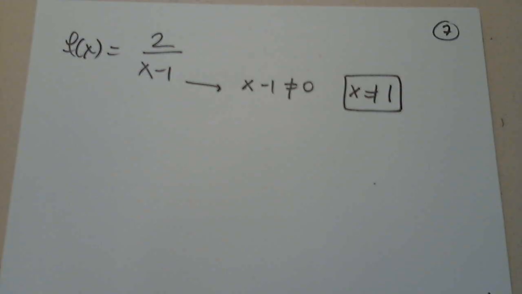Okay, then evaluate f of 1. So you're going to say f of 1 does not exist. The function is not defined at 1. X minus 1 cannot be 0. I forgot about this other part. Is that clear? That part was clear. I was just confused about that part, the first one. Okay.